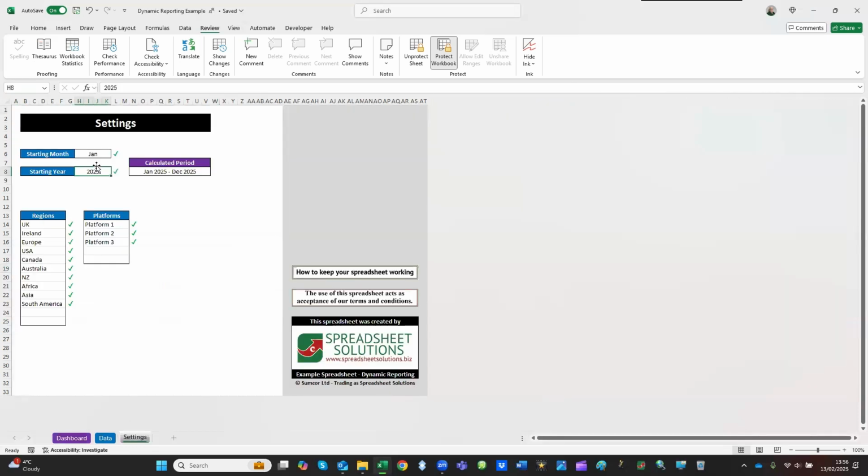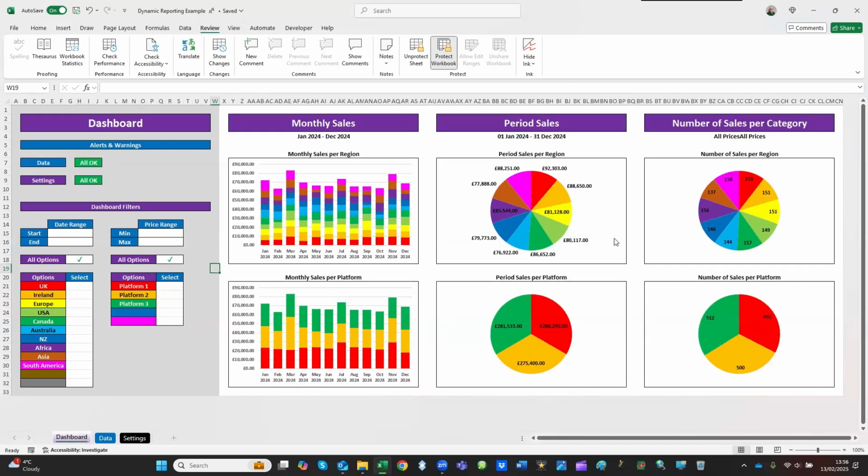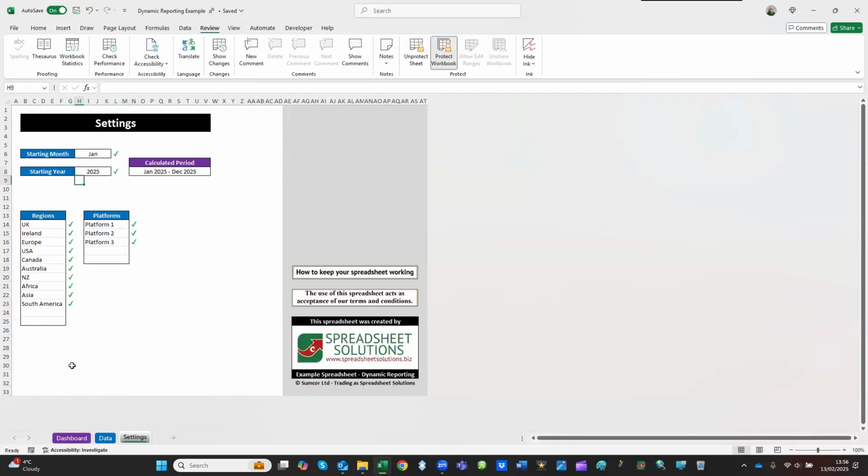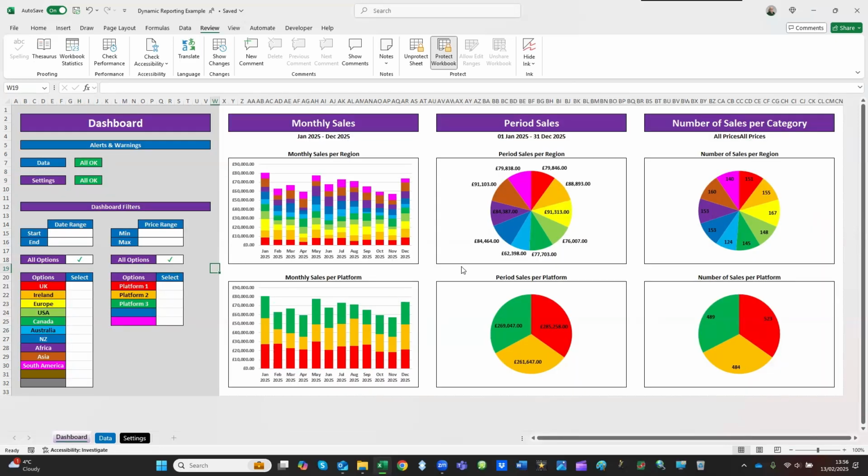the data set. So if I were to go here and say, let's see 2024, please, and you go back to the dashboard, it readjusts for 2024. Now you're seeing 2024's figures, or else you can go back and change it and come back to 2025. So that's the first dynamic element: which year do you want to show, so you can see a year at a time. Again, this depends on what your spreadsheet is and what it's designed for, and what's going to work best. You wouldn't necessarily have the same layout or the same graphs, but this is just an example.